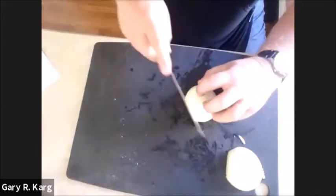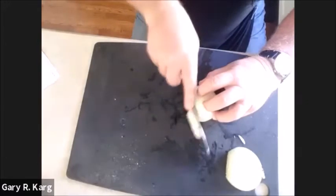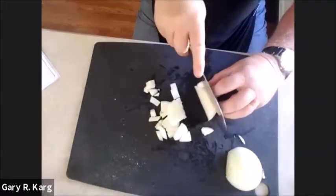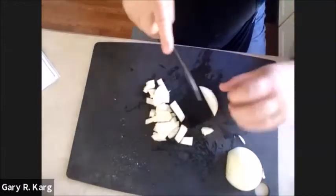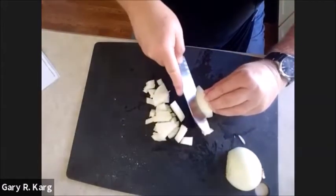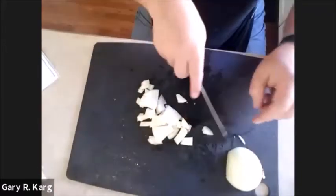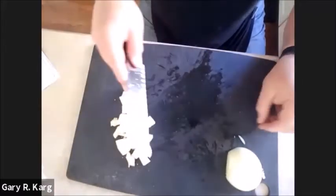So I've made the slices. All I'm going to do here is make a quick cut down there. By the way, I can smell the chicken. It's starting to smell wonderful. And there you go. So there's the first half of the onion.